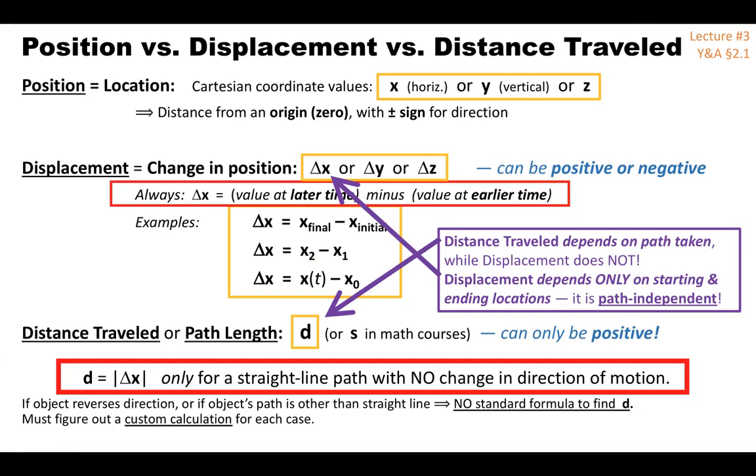This idea of quantities that are path dependent and path independent is going to come up in a couple of slides as we talk about velocity versus speed, but it's going to come up later when we talk about conservative forces versus non-conservative forces. The amount of work that conservative forces do does not depend on the path taken, whereas the amount of work that non-conservative forces do does depend on the path taken. So tuck that away in the back of your mind for a few chapters for when we get to work and energy.